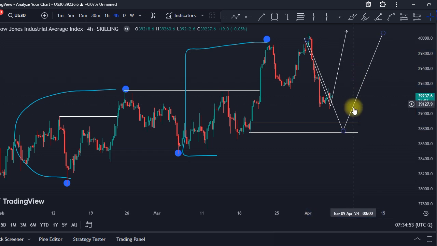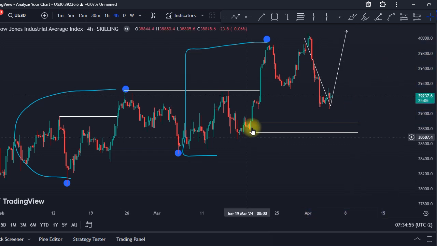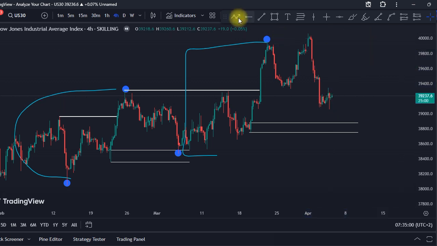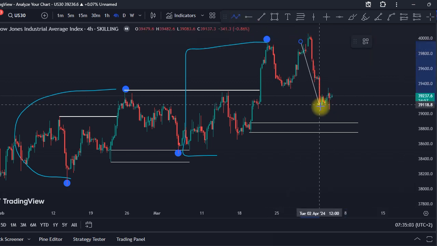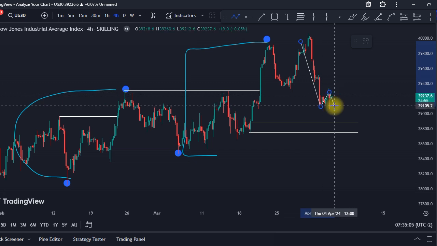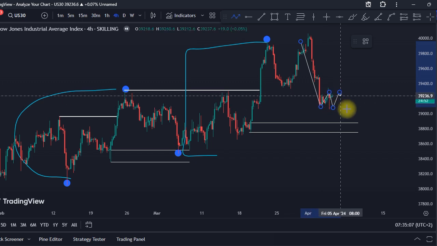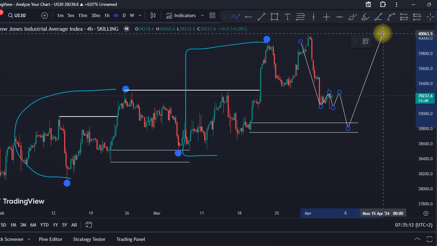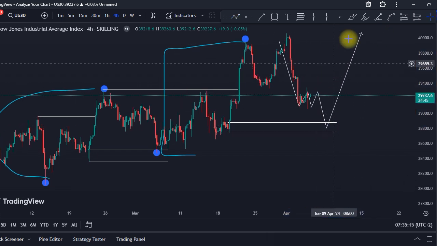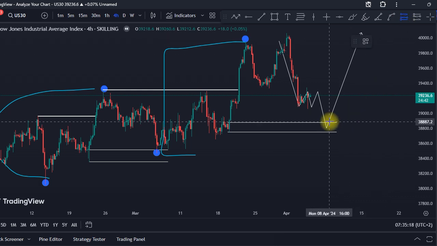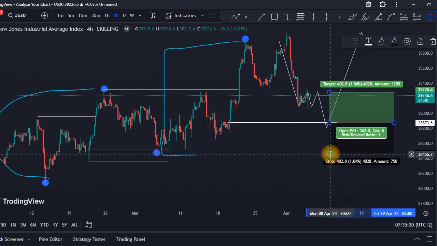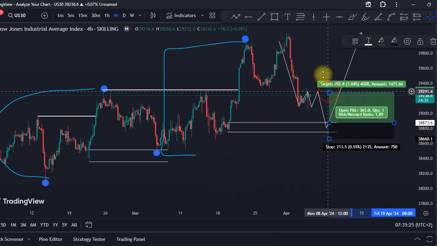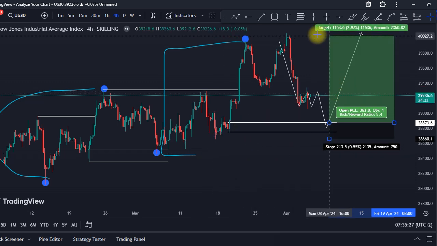Now I would personally look for buys on this order block over here, because I believe that this first order block is just going to be used as liquidity to manipulate traders into taking positions. So this is what you can expect on that level, and then a push to the downside into this order block, and then we finally head to our take profit. So our buy would be somewhere here, and our stop loss would be below this low over here, and then that is going to be our take profit.